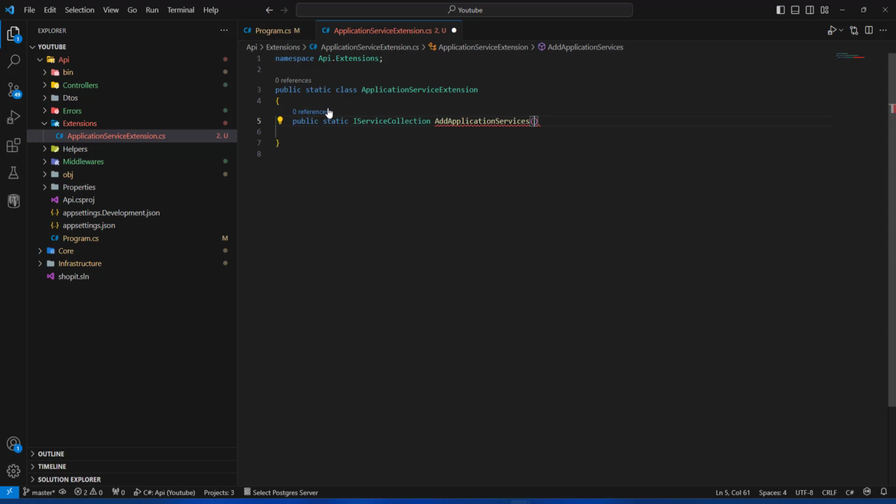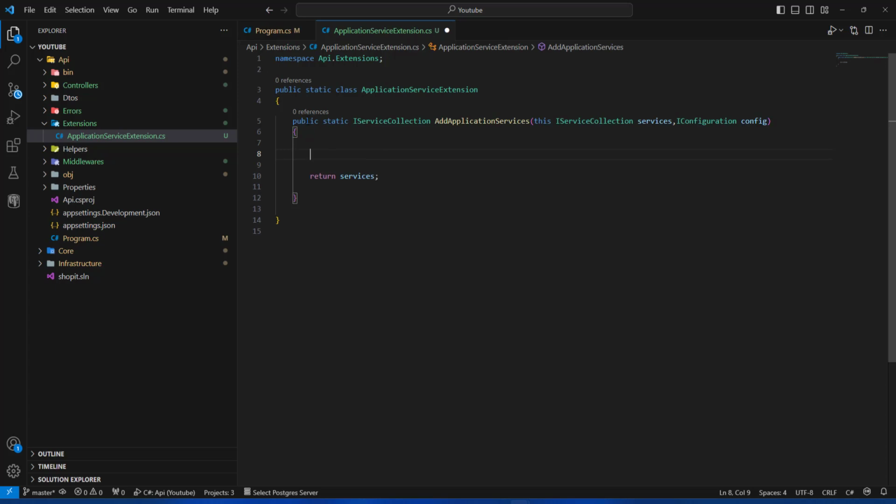The first parameter will be the IServiceCollection, which I'm going to call services. Also, as we'll be needing to access the configuration, I'm going to bring in the IConfiguration and call it config. And in here we're going to return the services before I forget.